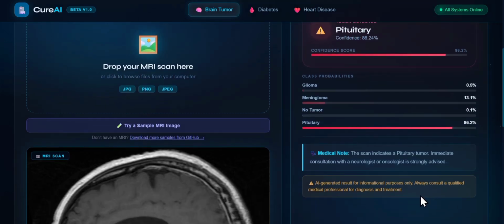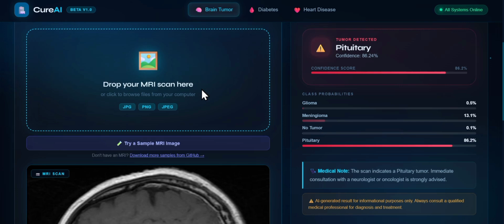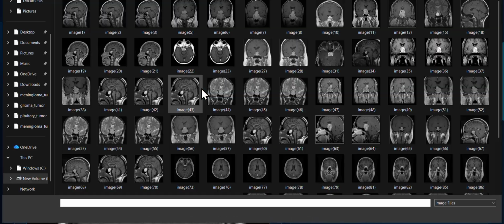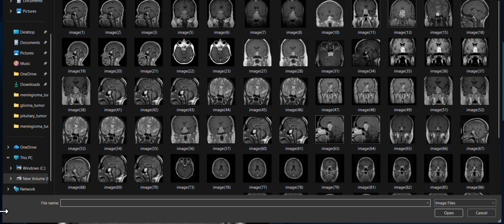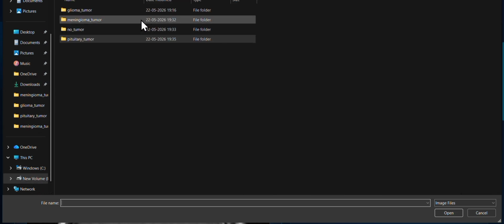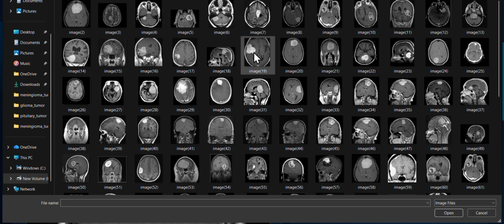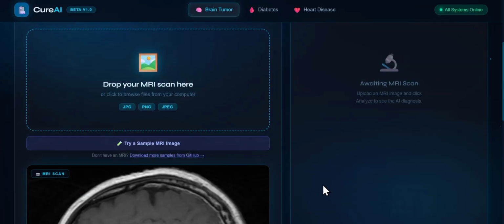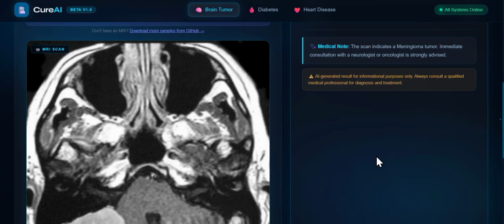As you can see, now we choose another image related to another tumor. Okay, here we choose the meningioma tumor images. Suppose that I am choosing this image, and then analyze this.